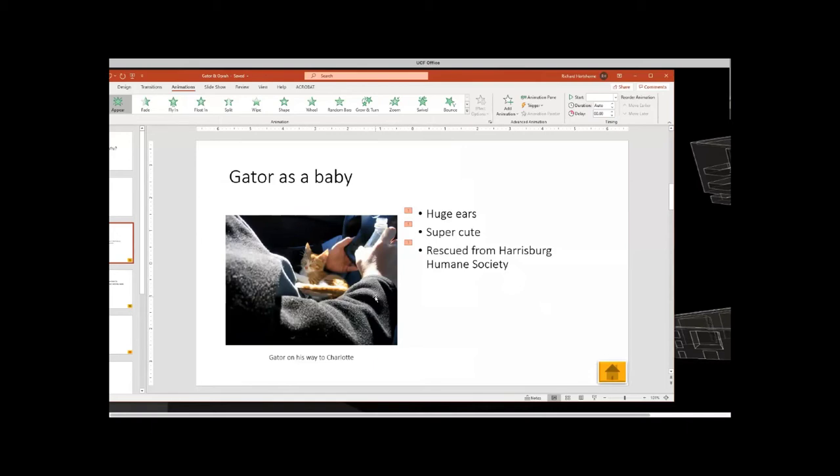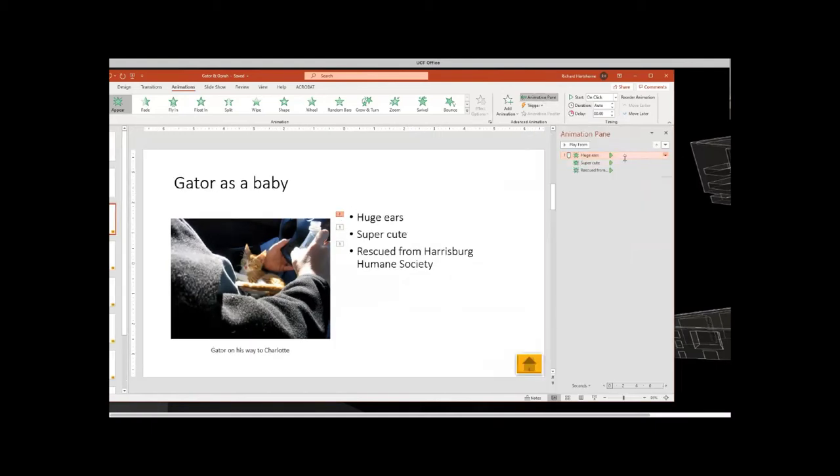So if I wanted to be more accurate, I'm going to select all these and just delete them. Okay, and I'm going to select all this content. I'm going to leave the heading there because it's going to come in automatically, and I'm going to select the home button. Then I'm going to give it the appear, and now everything's highlighted as ones. This is number 3, and then this is 1, 2, and 3. What I want is the header, the image, and the caption to be there when the user arrives.